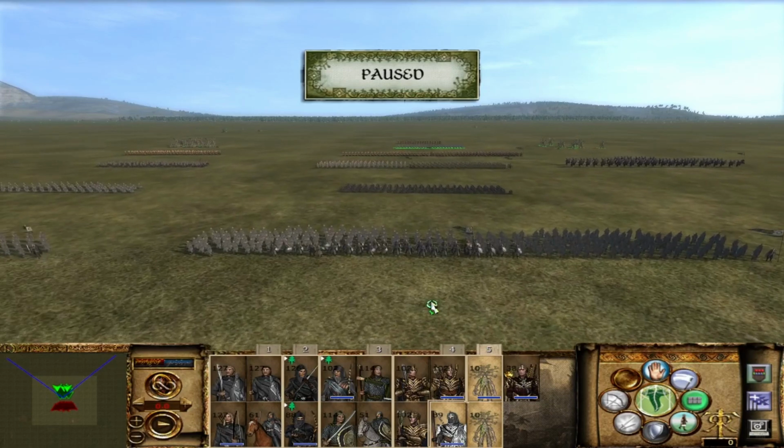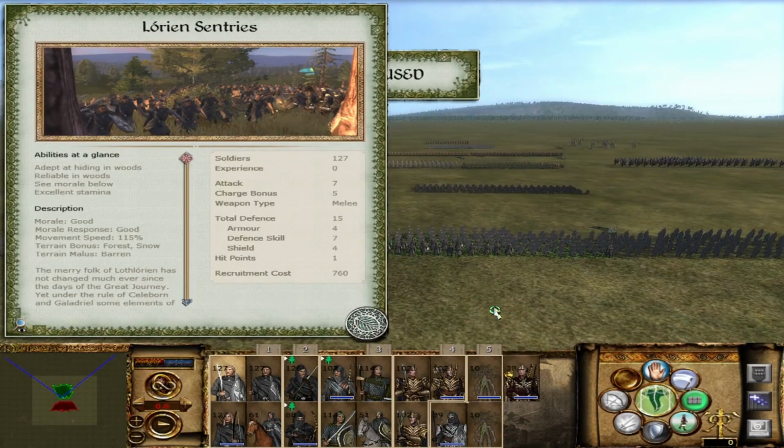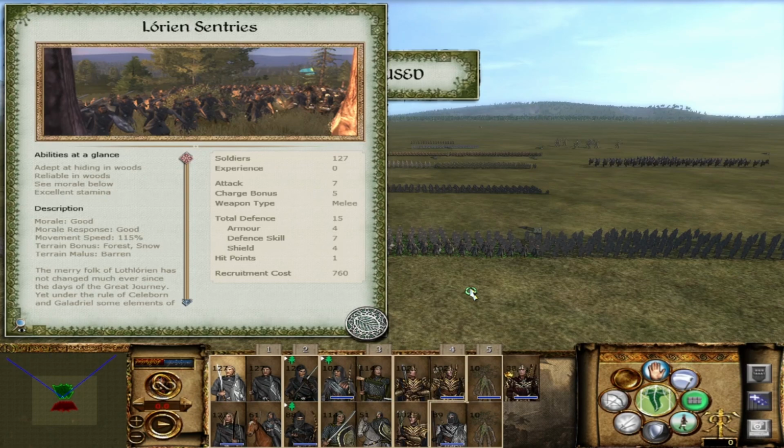There. Alright. And we start with the Lothlorien sentries, with a 7 attack, 5 charge and a 15 defense. Well, we are actually already at the militia tier. As you see, the elves don't really have a trash tier. Their trash is basically as good as the mainstream of the Misty Mountains, for example, which I just recorded. It's probably already a week online, but I'm trying to record this back to back, just to get some work done. So 7 attack, 5 charge, 15 defense, good morale response, 15% faster than other units.